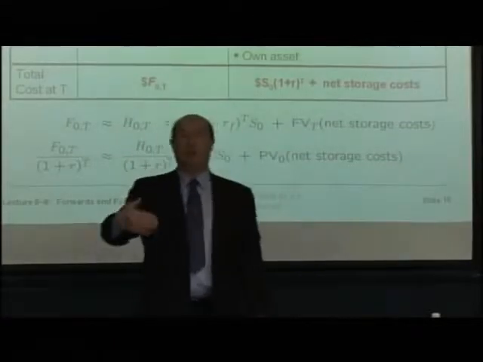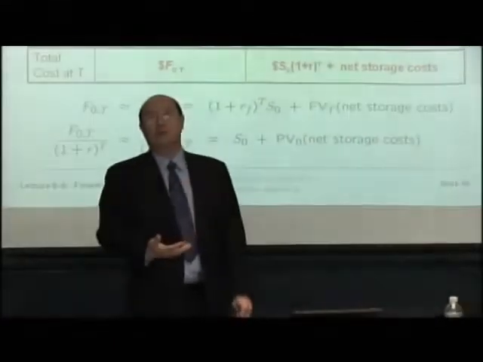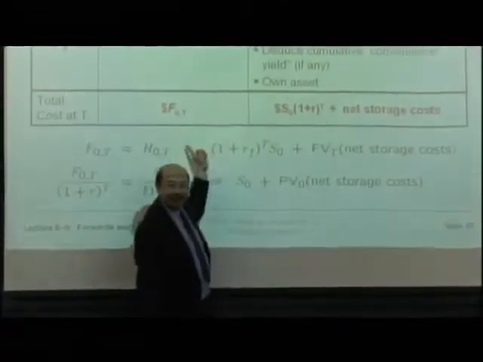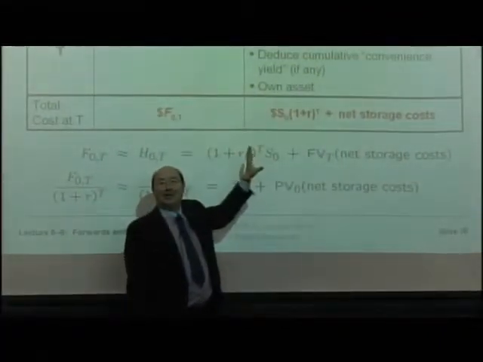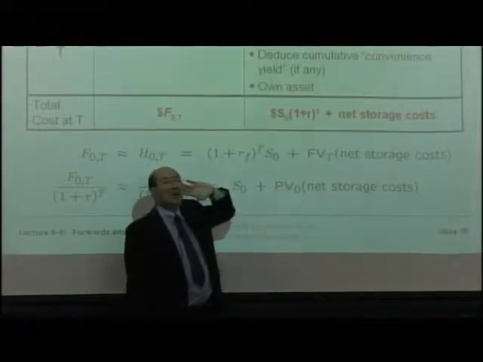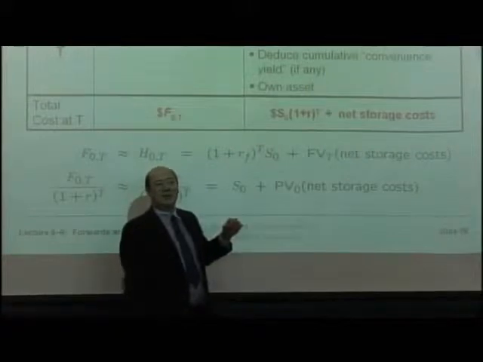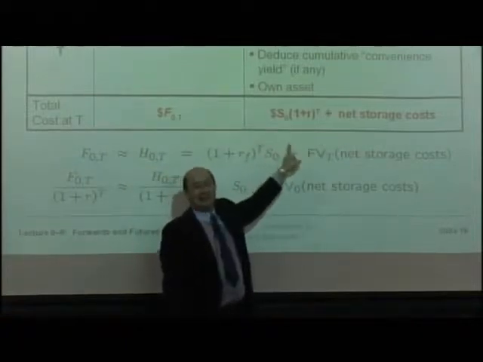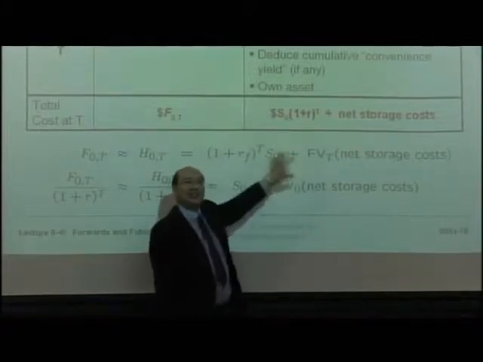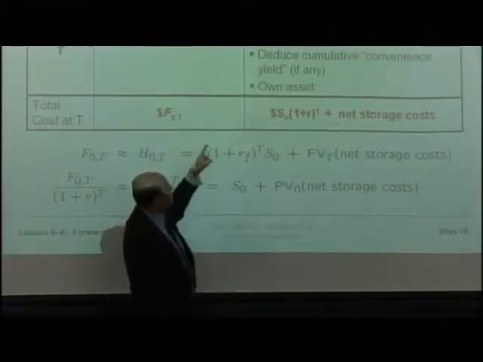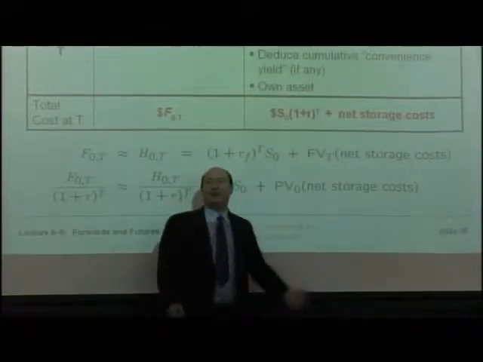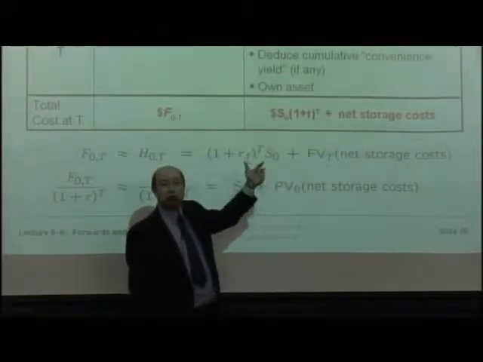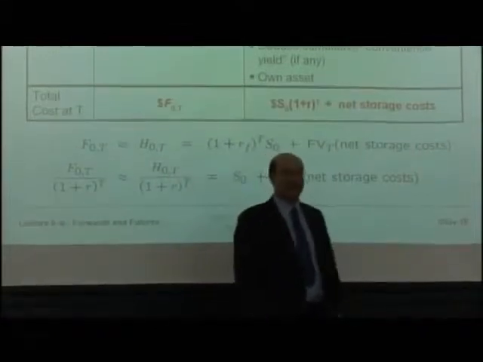That's it. That's the simple argument. And the counter argument or proof that this has to be true is, let's assume it's not. Let's assume that this is a lot bigger than this. Well, if this is bigger than this, then what should you do? Sell the forward contract and then buy this thing, whatever it is. Do this. Now, what if it's the reverse? What if this is bigger than this? Then buy the forward and then do the opposite of this. Flip it around. Short sell the asset if you can, and then take the money and lend it out at interest rate R. You follow the logic, right?